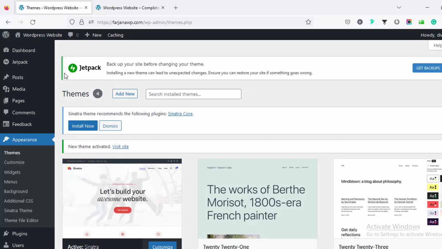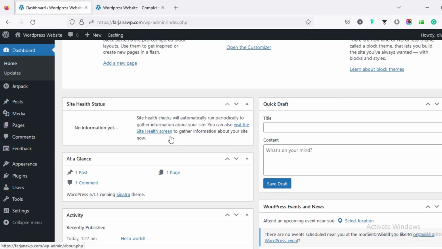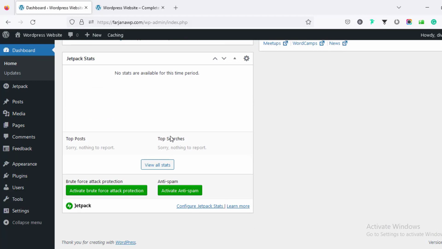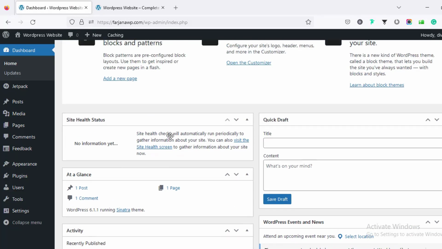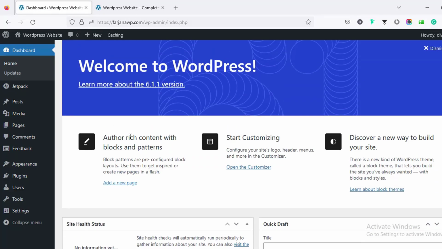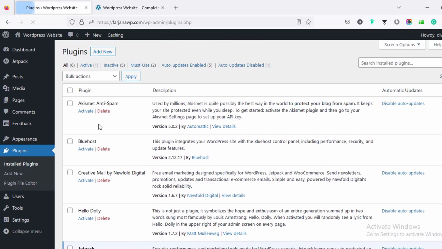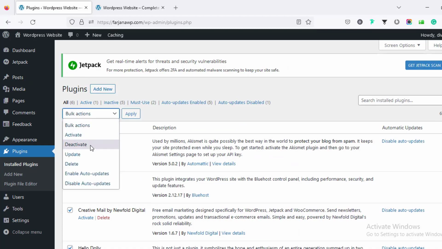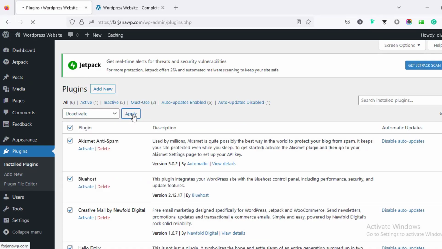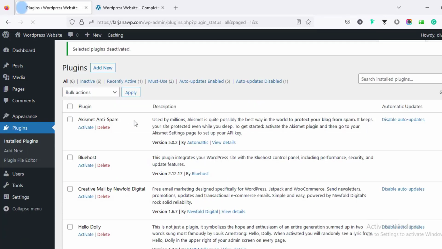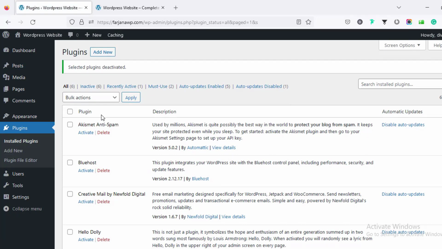For now, I'm going to cleaning up our WordPress dashboard. If I go to our dashboard, here we can see some notification or information box. These are coming from WordPress and our plugin settings. So first of all, going to plugins and going to select all the plugins, deactivate it. These are the default plugins installed by default with our WordPress installation, and again select all. From here going to delete.